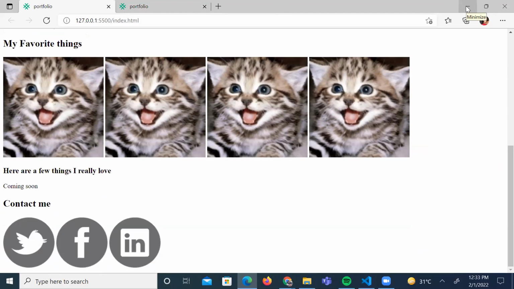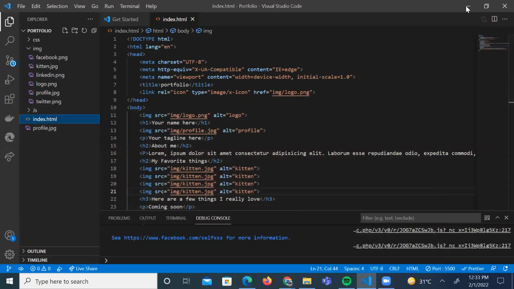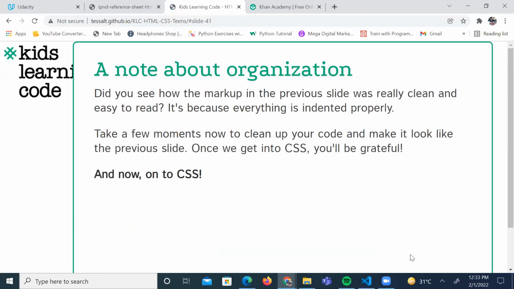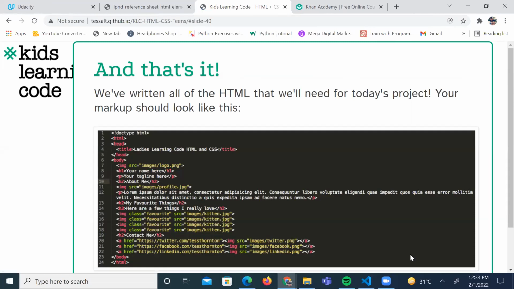Yes. All right, so let's move. So this is what our code is expected to look like. You can snap this so that it gives you inspiration.